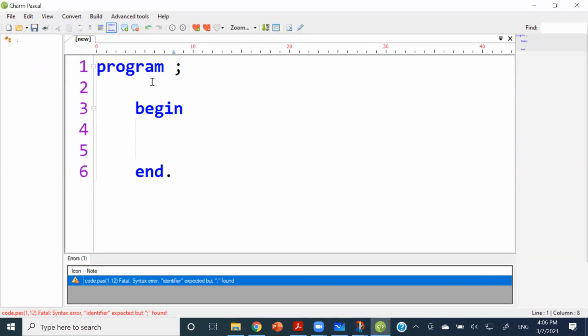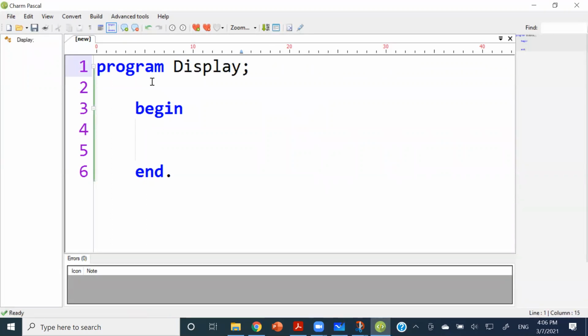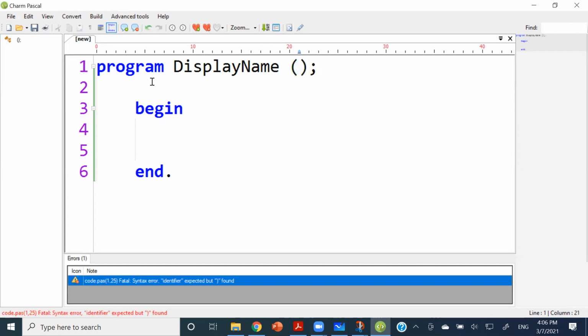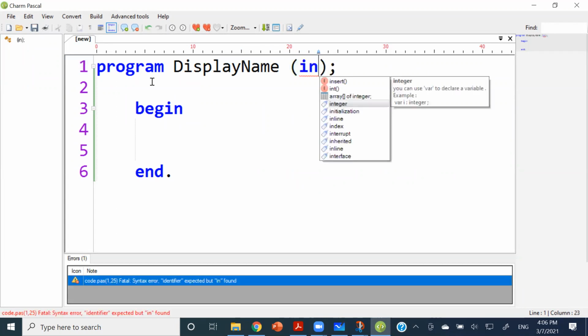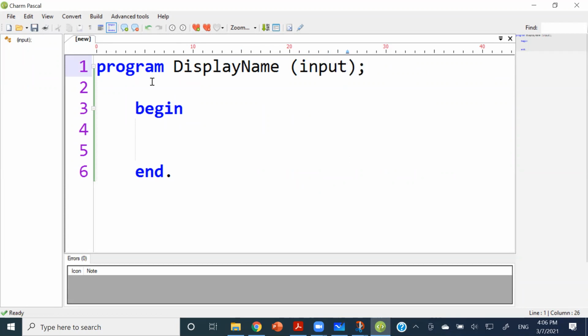In program I'm going to give some name. I'm going to give this as display name, without making it too long, then input, output. Right, then the semicolon is there.